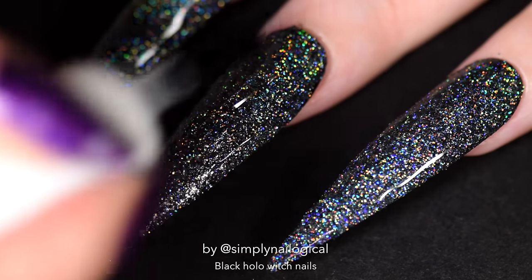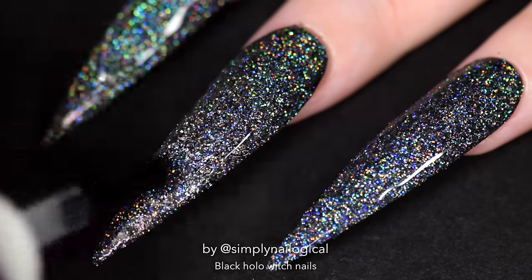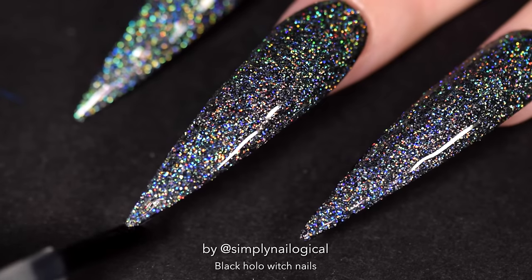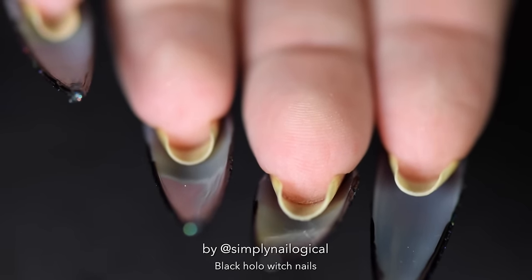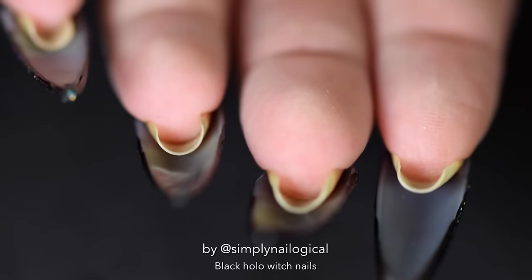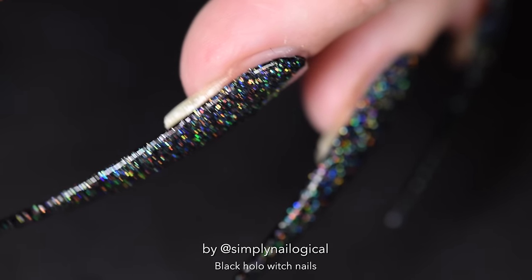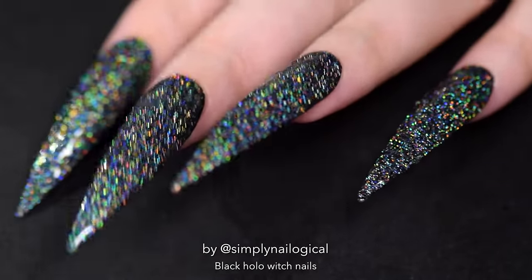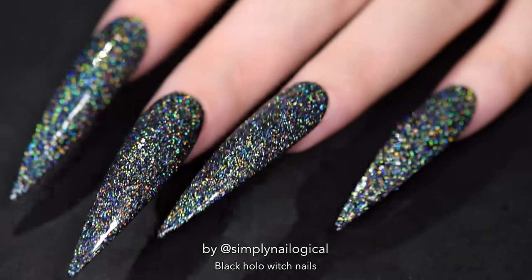And the last step is to add a nice thick coat of glossy top coat so you can shine like the witchy bitch that you are. Am I supposed to wrap the tips of these? I don't know — they're so pointy, I've never experienced this before. Just for fun, here's how much the fake nails don't fit my nails. My nails are obviously very curvy, and these fake nails do not fit my curves — they are obviously shaming the curviness of my nails. I am offended. But ooh, Black Hollow sparkly! Who's so fucking pretty, and dark, and awesome, and evil?! This Black Hollow gives me life!